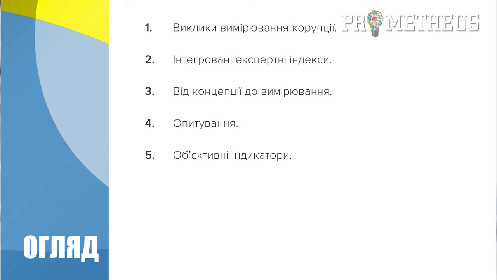Then I will talk about composite expert indices, which are the most common measurements used for corruption, and give you an idea of how you can use them, what you should pay attention to, and why you maybe shouldn't use them. I will then speak about how the concept of corruption you take, and the aspects you look at, influence the measurement that you will choose. We'll then talk about how you can use different surveys that exist to derive corruption measurements. Finally, in the last part of this lecture, I will talk about objective scores that are used to measure corruption, which are really what we want in order to track change in anti-corruption policies.